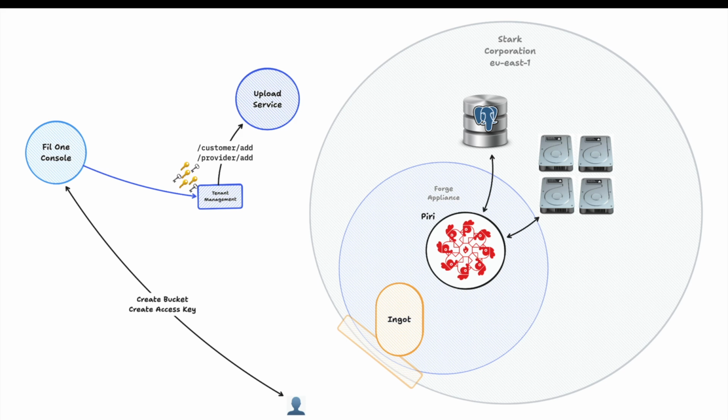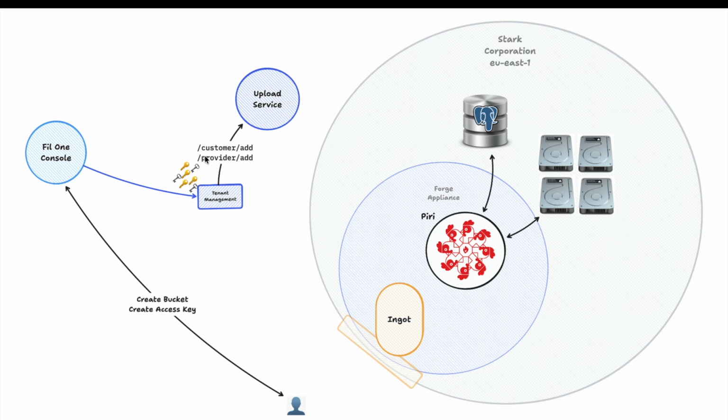Because it's like the place that stores the keys and the handles for people's identities and stuff like that. But HILT's job is basically to create and store access keys per tenant, but also to set up Fil One users as users on the Forge network, so that when users actually try and interact with this regional provider, and Ingot does its job of translation from S3 request to Forge request, it will be able to write into the Forge network because the entities are known entities. So that's HILT's job.